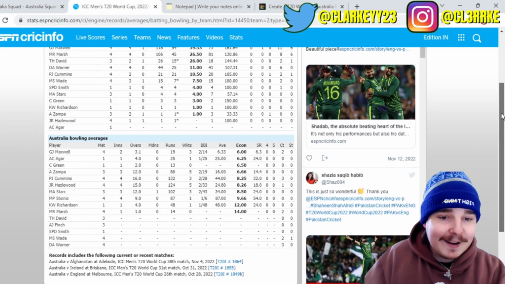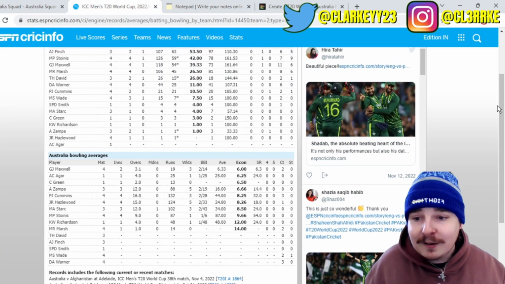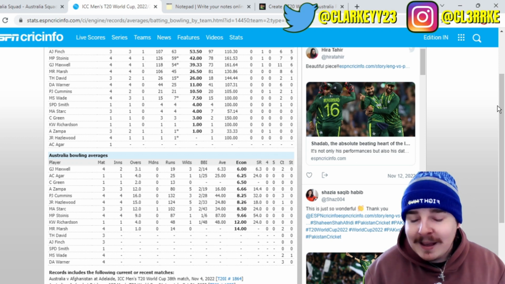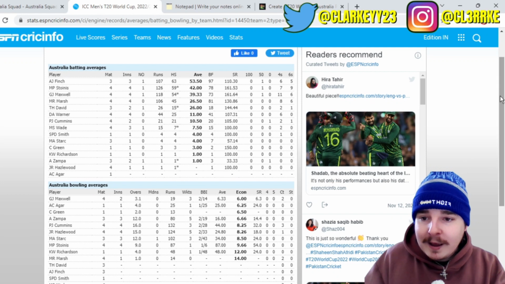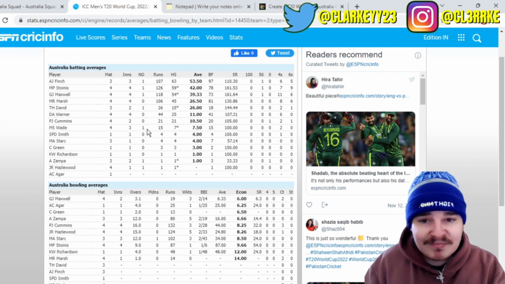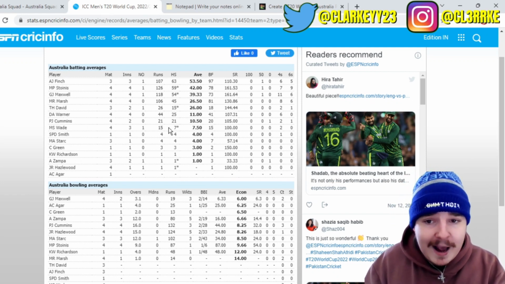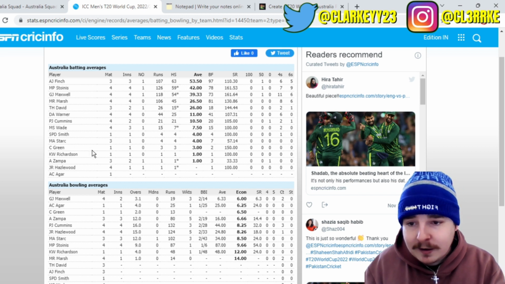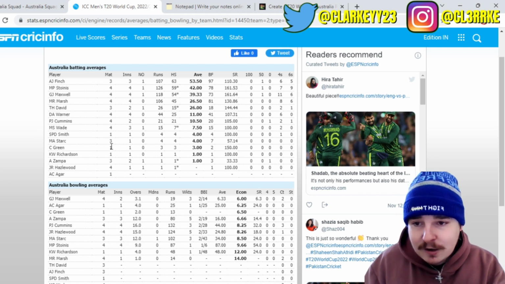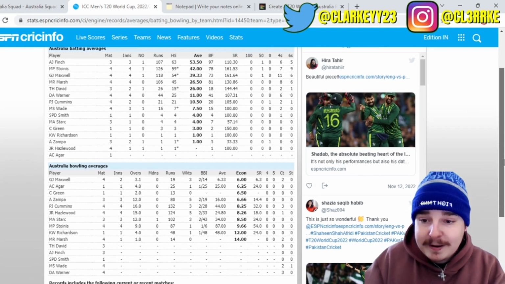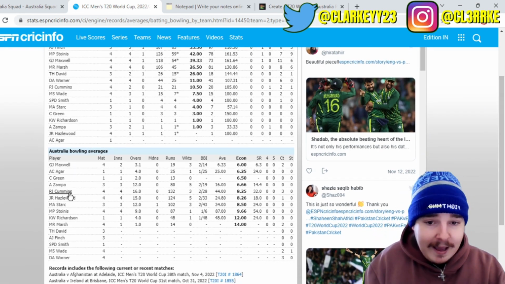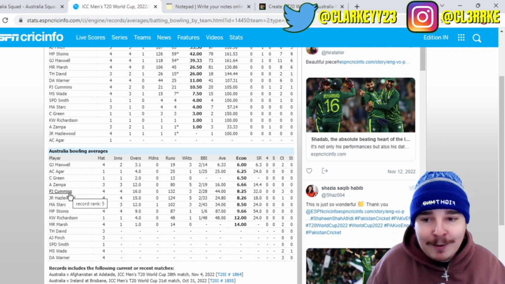Pat Cummins now. Oh boy, we are just rolling through these players because they all had a shit tournament. And that happens when we get booted out before the semi-final. He obviously, did he have to bat? Yep, he made more runs than Matthew Wade. He made more runs than pretty much everyone. That sucks. Yeah, look, we don't care about his runs, but what we do care about is his bowling. And he did not bowl well, in my opinion.